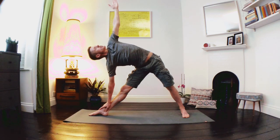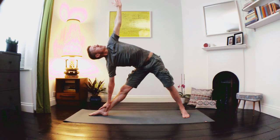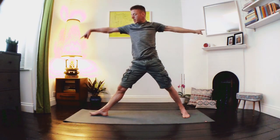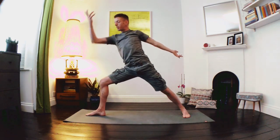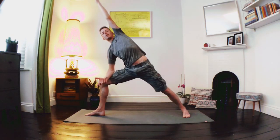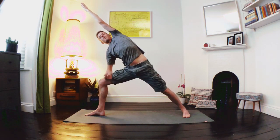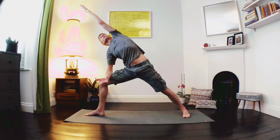When we move into these positions, we use the breath to really find space and to soften the body into the posture — that's Sthira Sukham Asanam, that nice steadiness and ease within our practice. Take a nice deep breath in, exhale as we look down, pressure the feet, breathe in as we lift the upper body, and as we exhale bend into that right knee, shoulders down away from the ears. Take a bend in the right elbow, forearm resting on the thigh, sweep the back arm up and over with that internal rotation of the upper arm, engaging from the outside edge of that back foot, finding that lovely line of energy all the way up the side of the body. Breathing into that space — a nice full side body stretch.